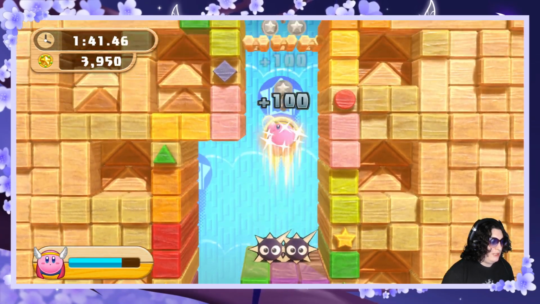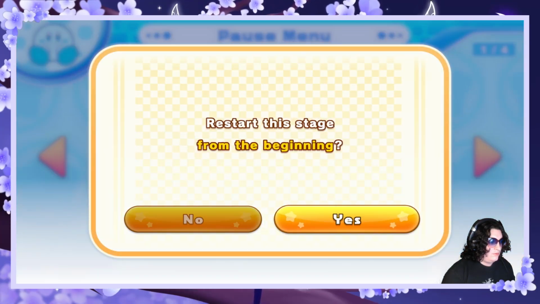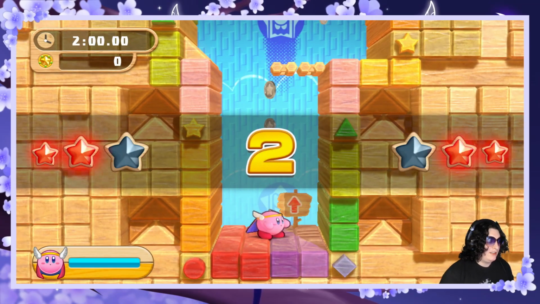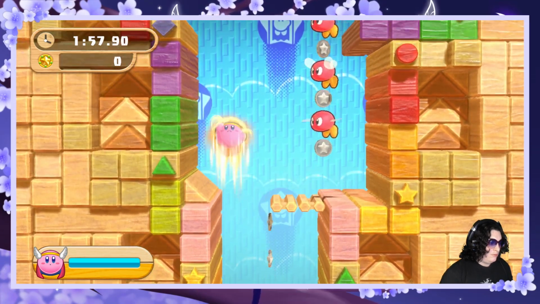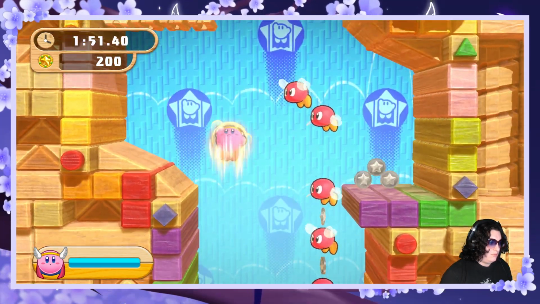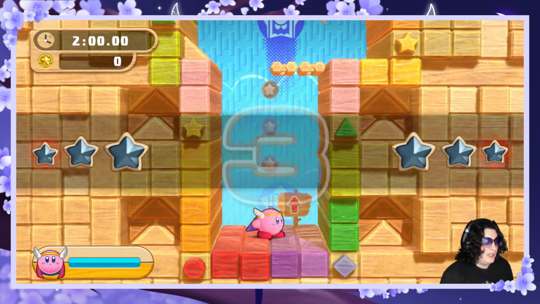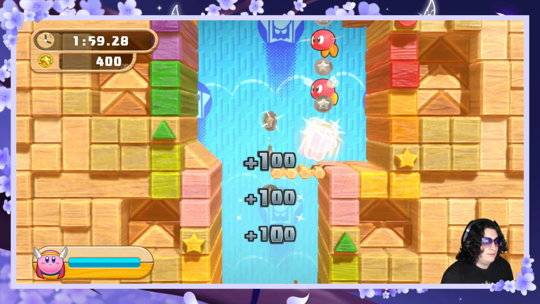Why is it not letting me double jump? I don't get why, specifically when I'm over those two spikes, it's not letting me double jump. Let me just practice right here. Spamming it works, so I don't know why I'm getting stuck sometimes. There's just a weird buffer period that sometimes seems to be longer.